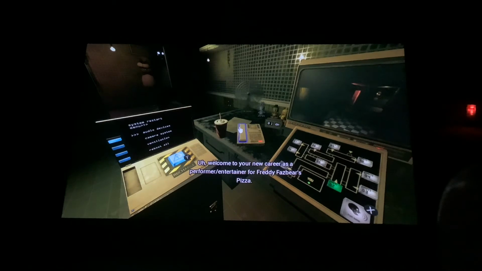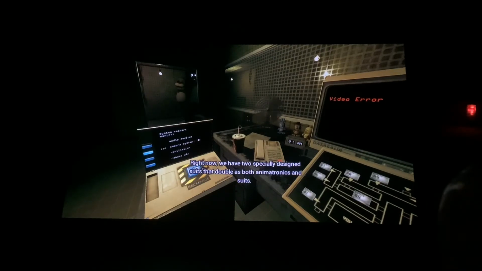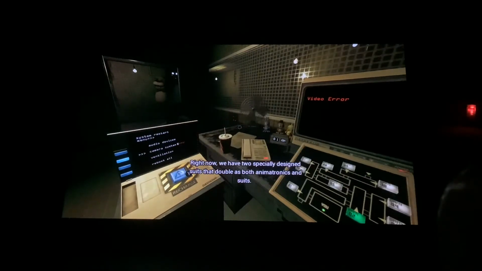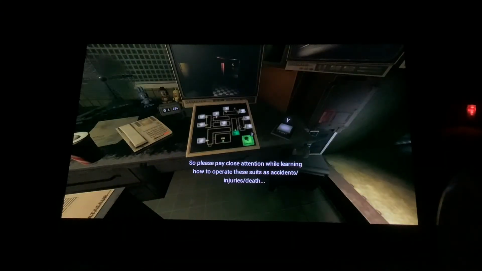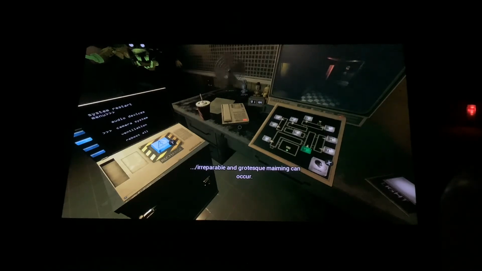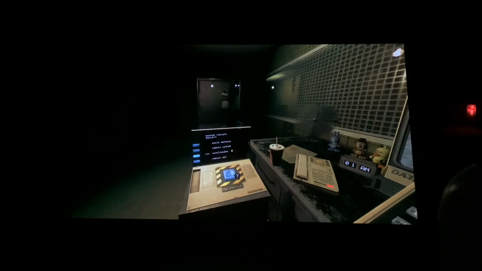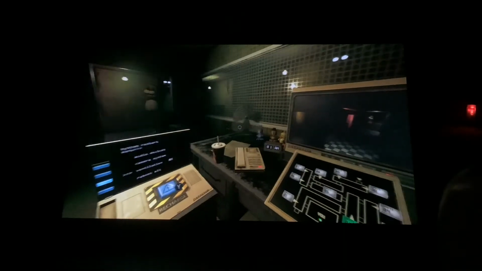Welcome to your new career as a performer / entertainer for Freddy Fazbear's Pizza. Phone guy. PT will provide you with much-needed information on how to handle / climb into / climb out of mascot costumes. Right now, we have two specially designed suits that double as both animatronic and suit. So please pay close attention while learning how to operate these suits, as accidents, / injuries, / death, / irreparable and grotesque maiming can occur. First, we will discuss how to operate the mascots when they are in animatronic form. For each mascot, they are set to turn and walk towards sound. It's an easy and hands-free approach, making sure the animatronics stay where the children are for maximum entertainment / crowd.